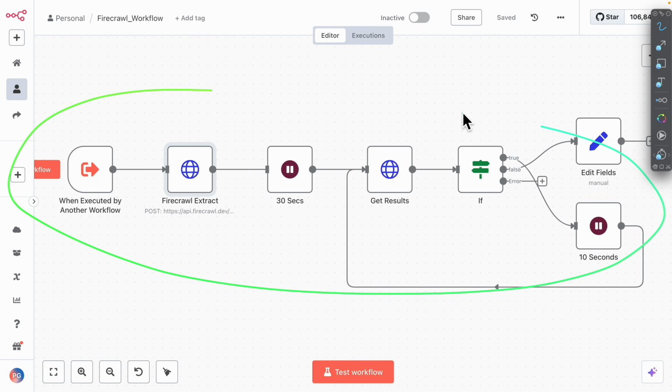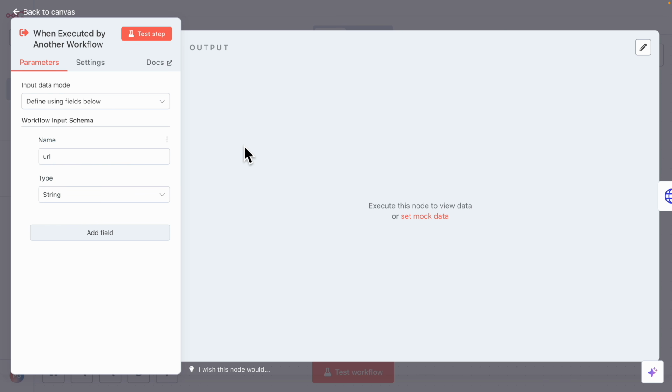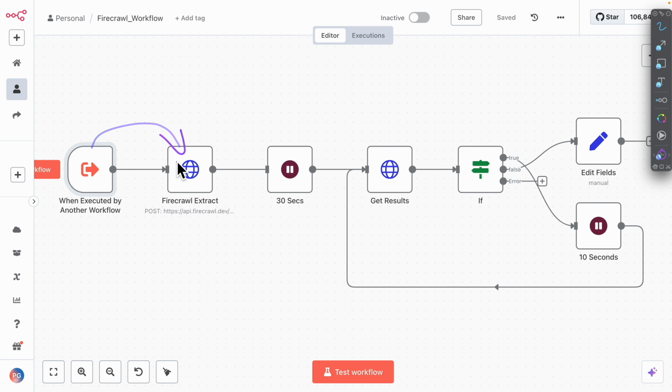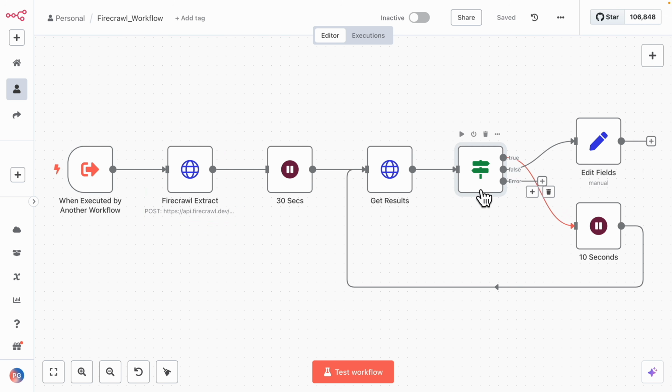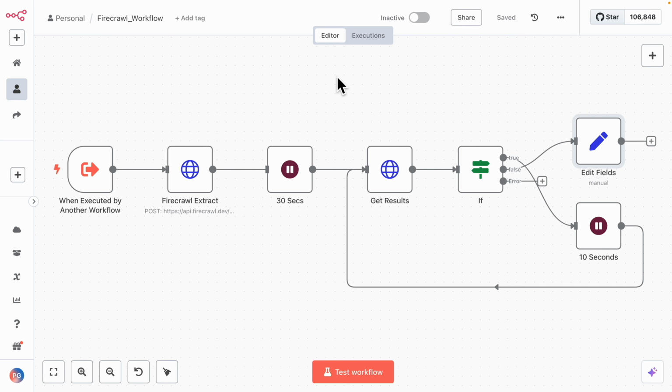Now here is the sub-workflow that I was talking about, which uses Firecrawl to extract the data and summarize the content. So here you can see the workflow starts here, and it takes the URL as the input. Then we pass the URL string into the Firecrawl extract. Because this request might take time to process, we enter a while loop, wait 10 seconds, and get the results. If it's still empty or still processing, then we continue to loop through the while loop until we get the data as a result. And if you look at the fields, you can see that we only have summary, which is the summary of the entire website. That's basically the sub-workflow.